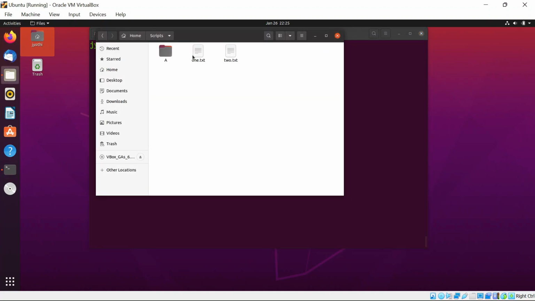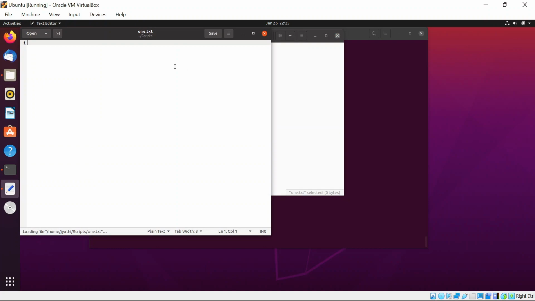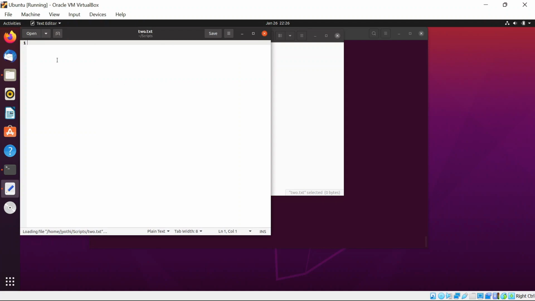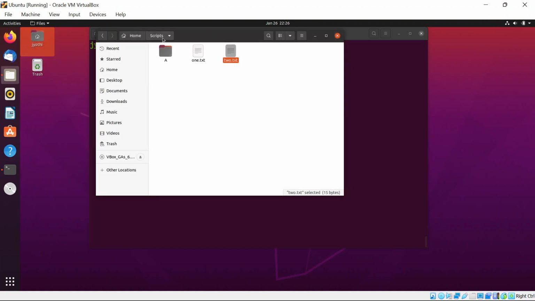Let me check in scripts. I have 1.txt with mango, and in 2.txt I have some data saved like this. Both are available in scripts.